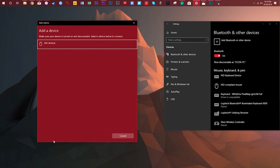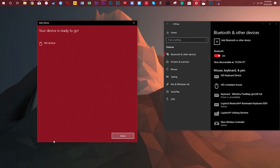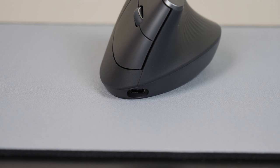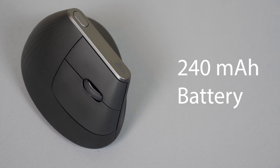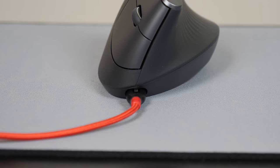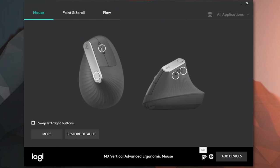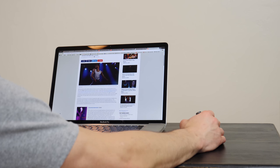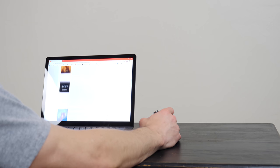In terms of connecting the MX Vertical Mouse, you have three options: wirelessly via Bluetooth, with the included USB dongle, or hardwired with the included USB Type-C cable. The USB Type-C port also allows for charging. The mouse has a built-in 240mAh battery, and Logitech claims you can get four months of use on a single charge. Over the 35 days I have owned this mouse, using it roughly two to six hours per day — around 80 hours total — the battery is still full according to Logitech's application. The mouse is also capable of connecting up to three devices via an easy switch selector on the bottom, and it switches effortlessly whether you're on a PC or Mac.